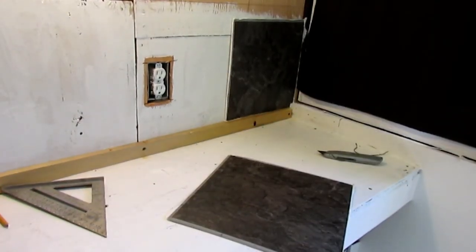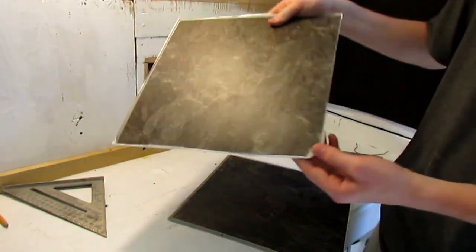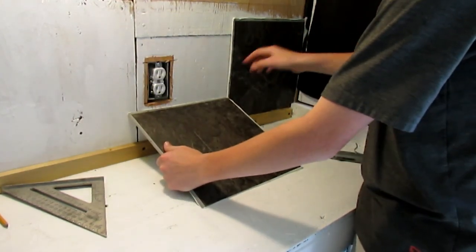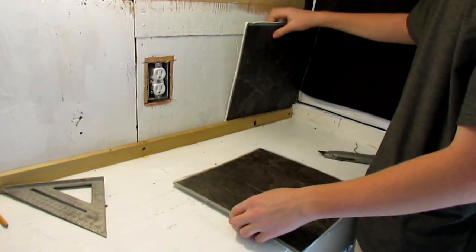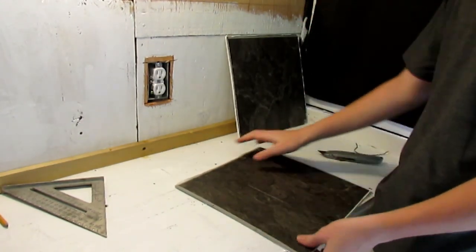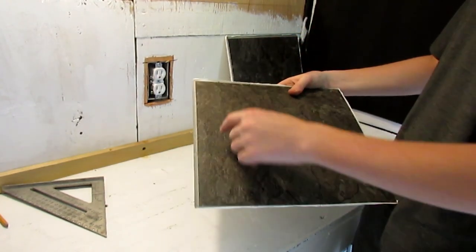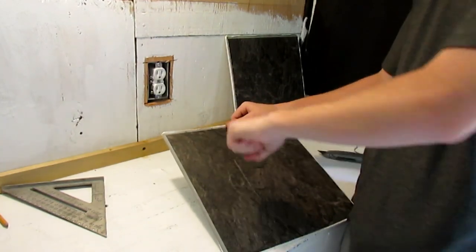So I cut around this, so we have our first one up. We had to cut a little notch out of it. But over here, what you do is you just line it up from the side to your two marks, and here, I'm gonna set this down so it keeps falling. And then you just make your little square. You probably won't be able to see it, but you just make a square with your pencil, drill 4 holes in each corner, then take your jigsaw and cut it out.